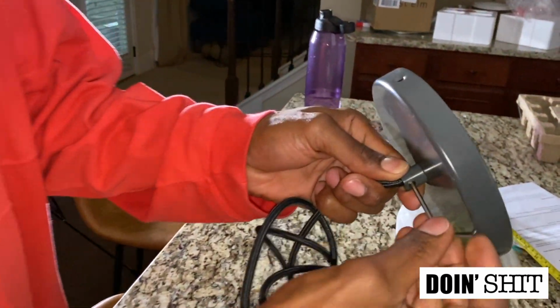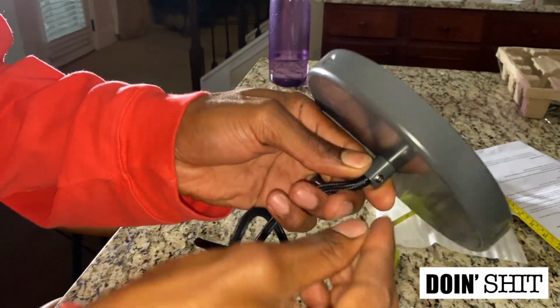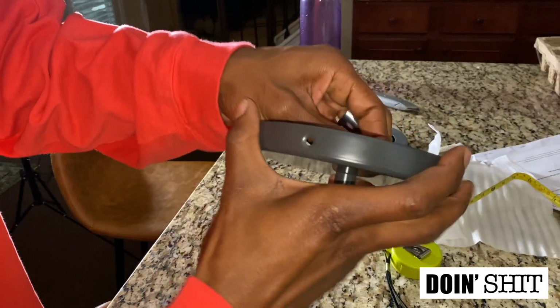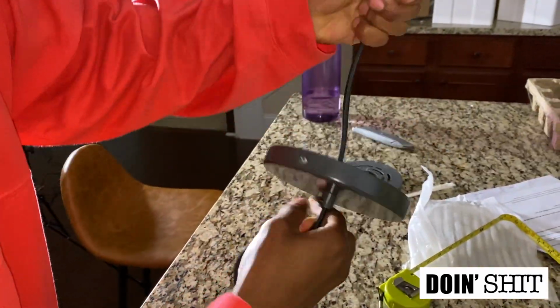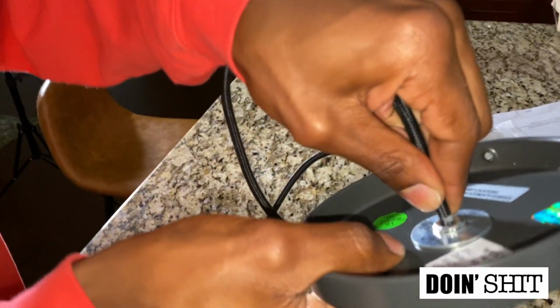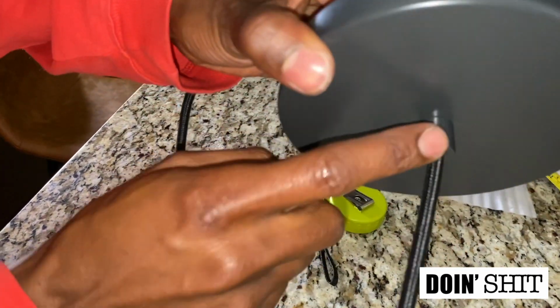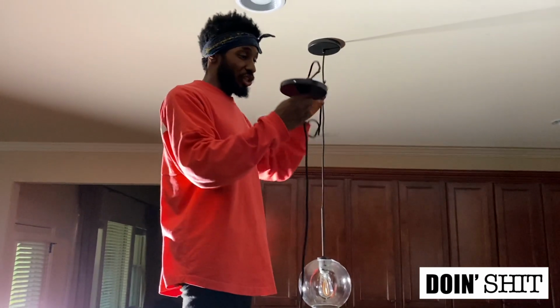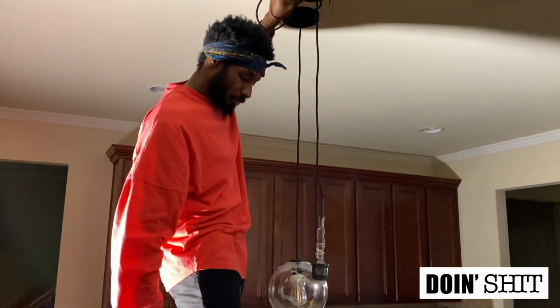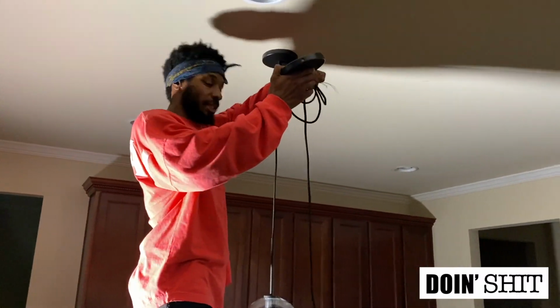So we're just gonna loosen this up with the Allen wrench until it's loose. And I'm just going to pull this up. Okay, so once I see my marker right there, I'm gonna tighten it up right here. Before I do anything else, I wanna make sure I have an accurate length. So is that about the same, baby? Hold on, let me get a better angle. Yeah, that looks about right. That's good right there. All right, cool. Okay, now we can continue.